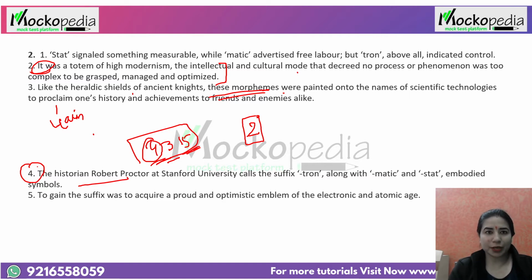I hope we are sorted with this question. So, please go through the combination again. Take another minute and see 4315. Does it make sense to you? And 2 would be the odd one out statement. Quickly see this and then we are going to move to the next one.